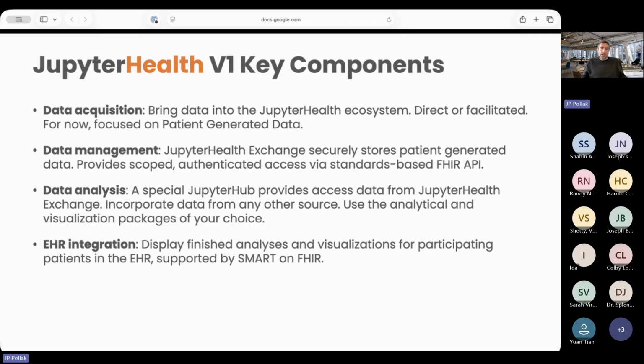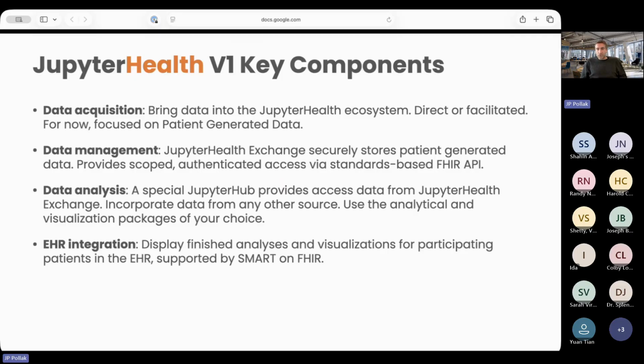For data analysis, this is where Project Jupyter, of course, really shines as one of the go-to tools for data scientists around the world, ranging from our students at Cornell to senior data scientists at the biggest companies in the world. So here we're really relying on the Jupyter ecosystem with tools from JupyterHub and notebooks and beyond. And really, this is intended to be as flexible as possible, so folks can use whichever packages from that domain or beyond as they like.